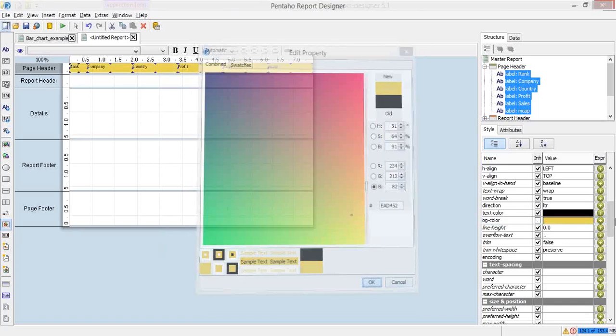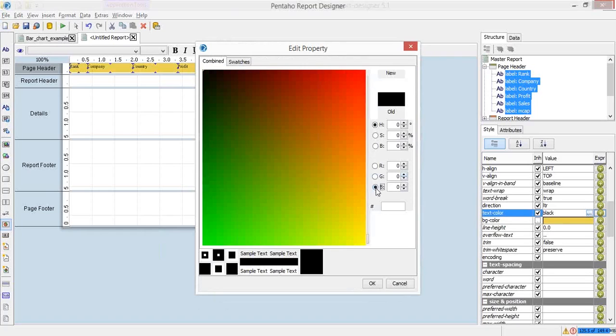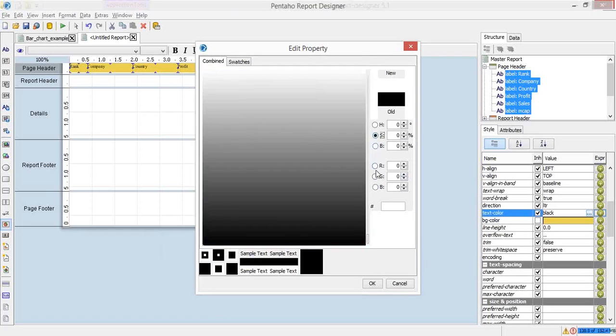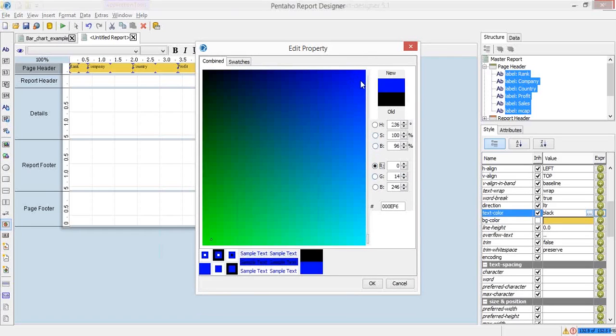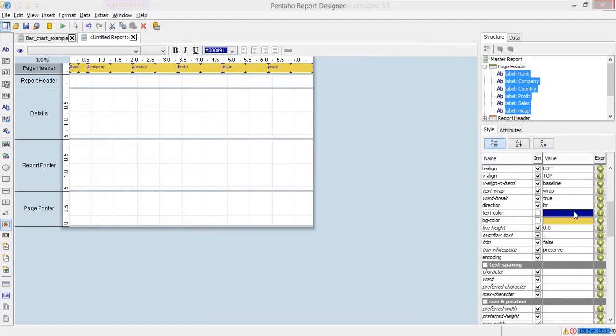Select text color and background color. Oh, it's reversed, actually this should have been background. So it gives you the hex code also, the color code. So I'm just swapping them.